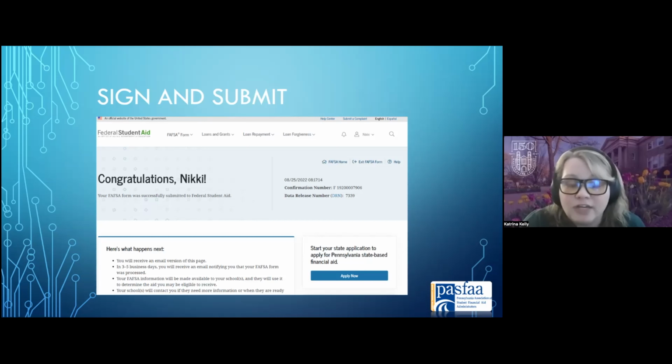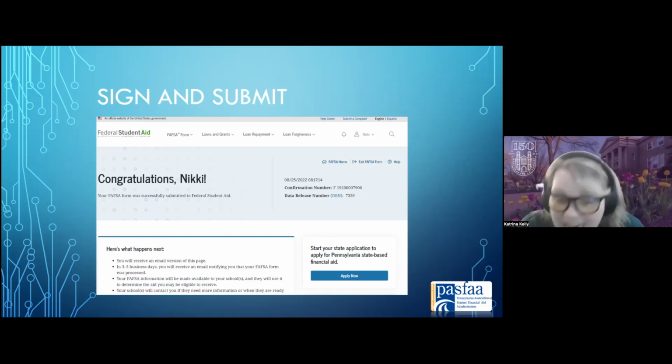So I would recommend to you guys who are with the students, if you see on this congratulations page that it says you've been selected for verification, in that case, I would convey to the student that they need to reach out to the financial aid office at the schools that they've applied to, because any award letters that are sent to the student before the student completes verification are estimated, and they can change, right? The amount of financial aid can change because of verification.